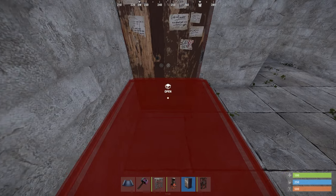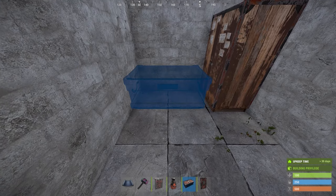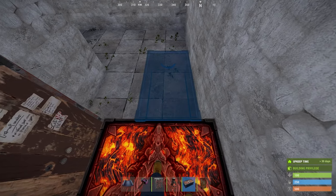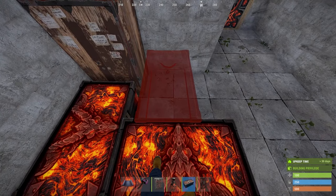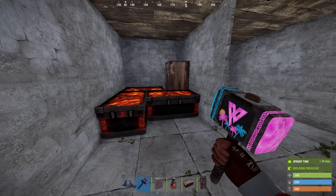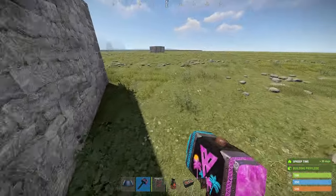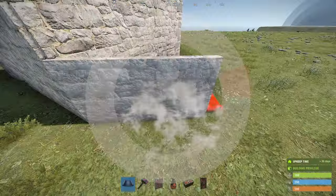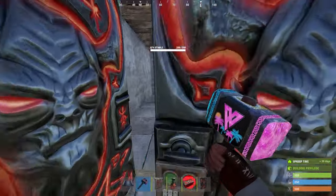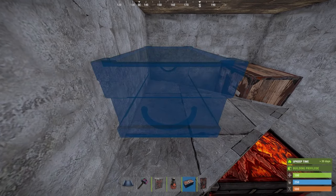For your TC, you want it facing the wall, not facing where I'm standing right now. That allows you to place a box here, and it's a little bit more efficient with your box placements. Make sure this box is right in the corner, and then you can lay another one perpendicular to it right here. This last one you can put right here and shove it right up against the TC. You should still be able to place the door frame. Now we're going to go back around to the other side of the base and build the shelf from the outside. Follow the steps here and you should be able to place a triangle through the wall. If you're not able to place it, it might be due to bad TC placement on the inside. Once you have your shelf here, you can hop on top and place a large box against that back wall.